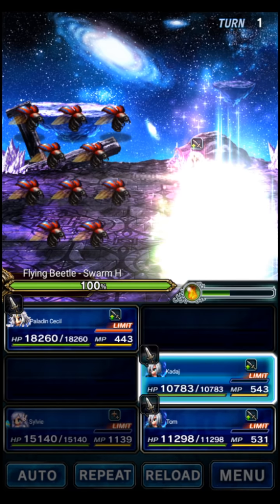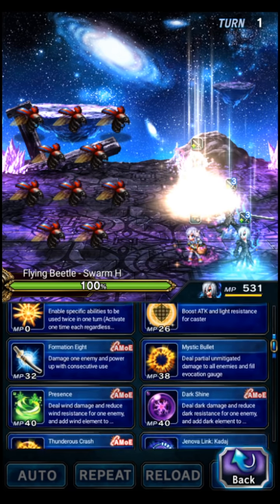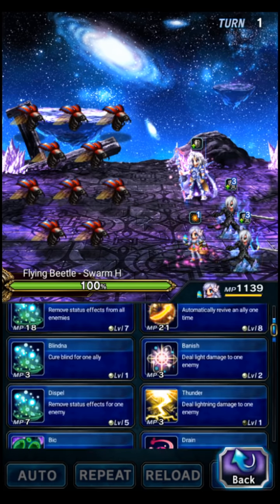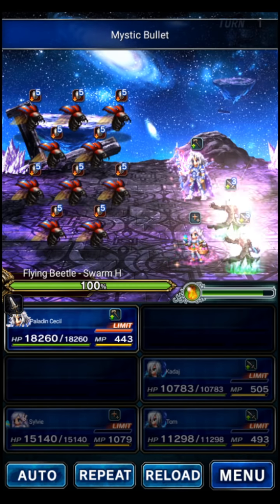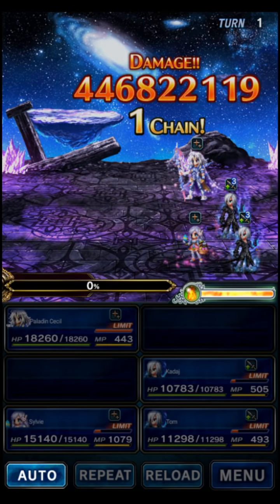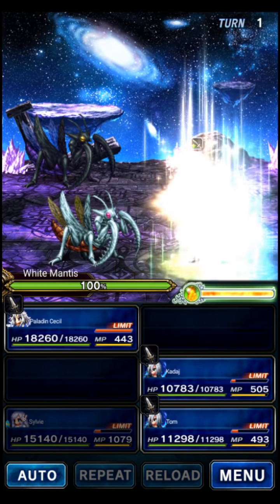Alright, so this first turn is a little bit irritating. We're going to have to deal with all the bugs. But I think Kadaj's Mystic Bullet should probably one-shot it, even though it's a pretty weak modifier. Let's see, it's Mystic Bullet with both of them. We'll actually use Sylvie to break them. I mean, I'm almost certain it would one-shot, but just for the absolute certainty, now it'll definitely one-shot. Oh. I probably didn't even need a break with Sylvie. But anyway, we're good. Alright, so we're going to kill the Black Mantis first.